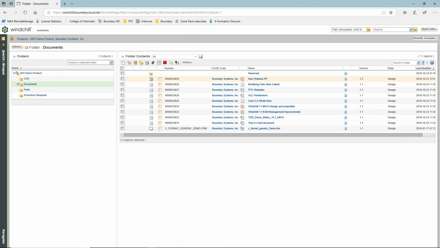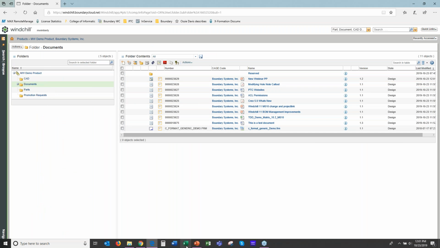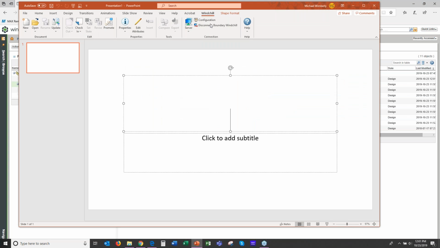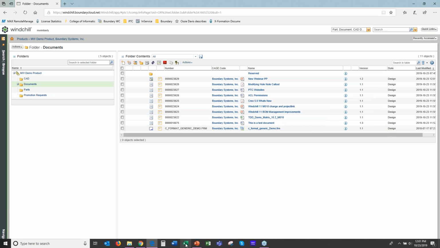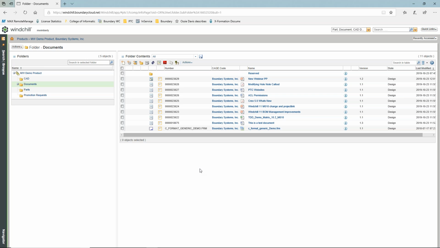So inside of here, once again, we can go through and begin to manipulate. So as you can see, I pulled up PowerPoint, there's Windchill, pulled up Word, there's Windchill. I can do the same thing for Excel. So all these different files I can go through and create from, or manipulate, sorry, from inside of those Office products. Now, that template that I created can also go in and be manipulated as well.